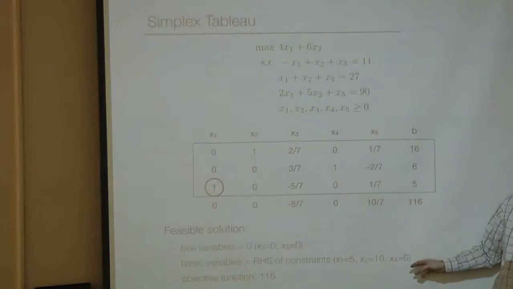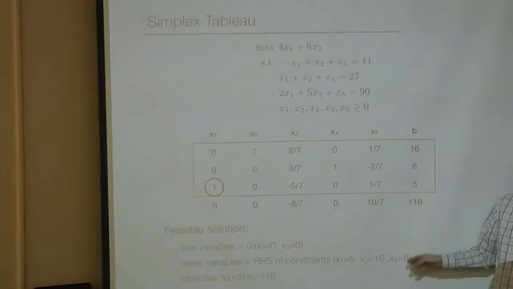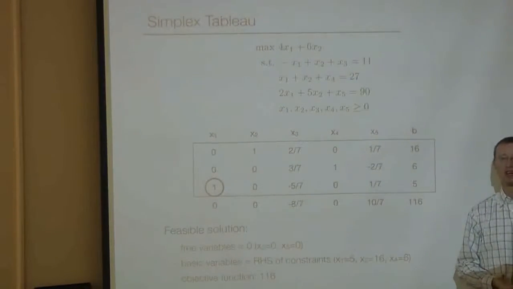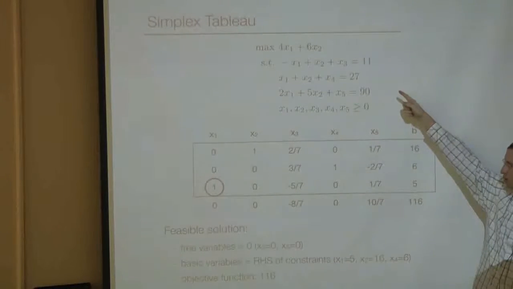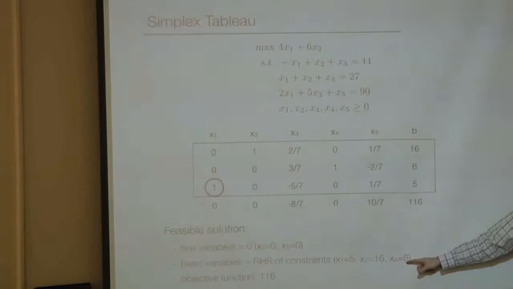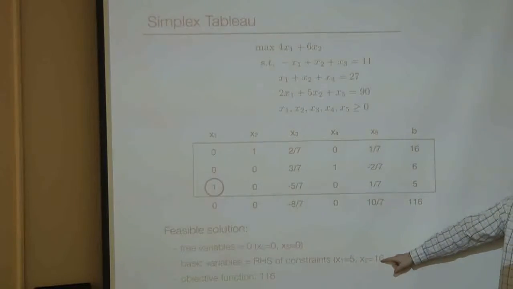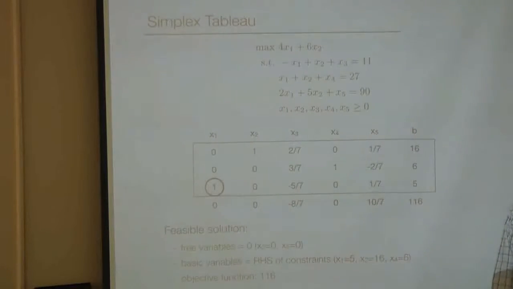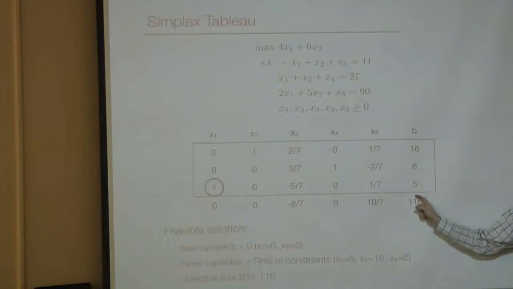So that's essentially this one. The value of the objective function, if you don't trust Mr. Dantzig, you could compute again from the cost function. So that's 4 times 5 is 20 plus 6 times 6, that's 36. Sorry, no, this one, 6 times 16, so that's 96 plus 20, so that's 116. Which is, strangely enough, exactly the entry that we have obtained by elementary row operations.